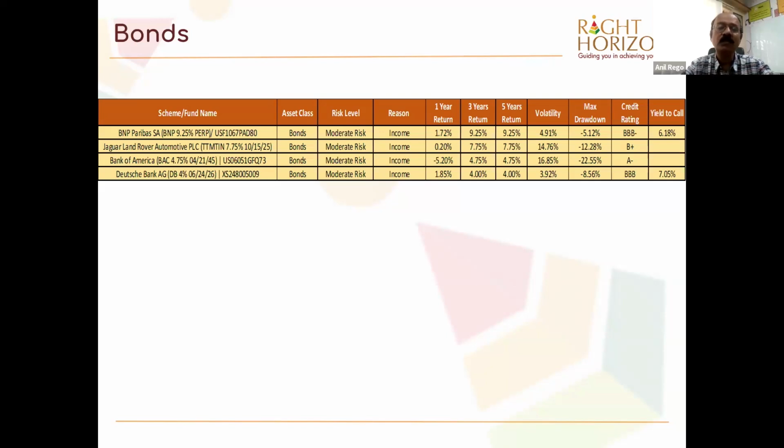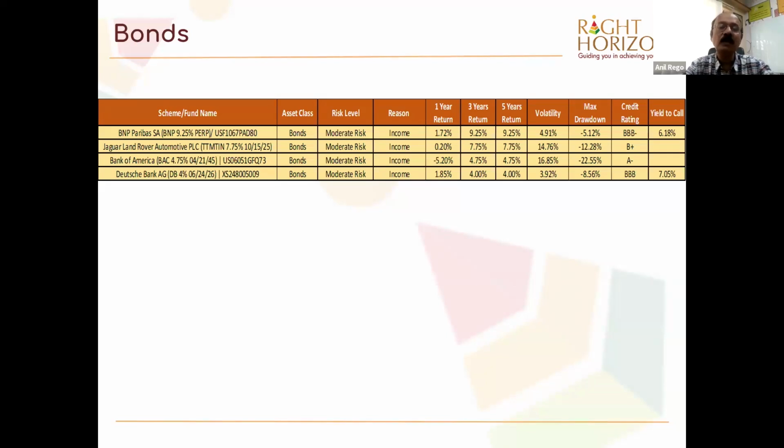Even within India, if you're investing in longer dated bonds and interest rates go up sharply, you will see capital erosion for a period of time, even though when you hold to maturity you will continue to get your yield. But if I sell it in between because interest rates have gone up, then somebody else buying it from me will want a higher rate of interest, or what they call yield, than what I may have invested at.